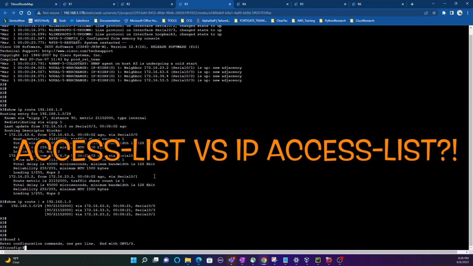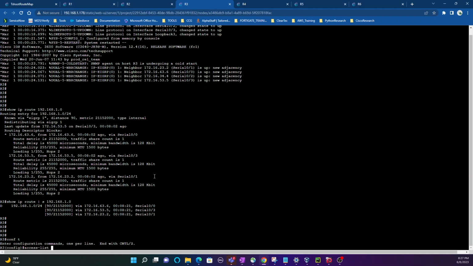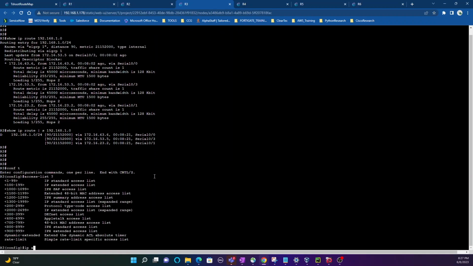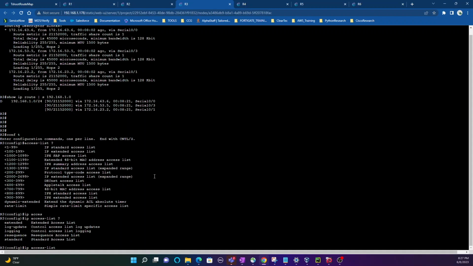Right here, let me give you the difference between access-list versus IP access-list. So let's look at them. Access-list, if you question mark that, and if you do IP access-list. As a CCNA, before I started studying for my CCNP, this used to always trip me up. I didn't know or understand the difference. There's no way for you to just delete a specific ACL entry if you're using the access-list command. If you're using an IP access-list command, there is a way for you to do that, to just delete a specific entry. And that's really the main difference besides this being legacy, right?